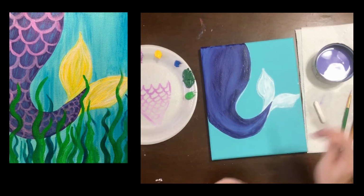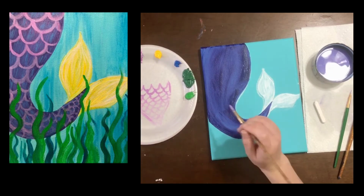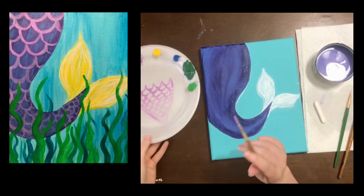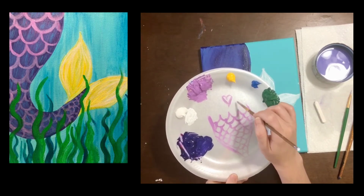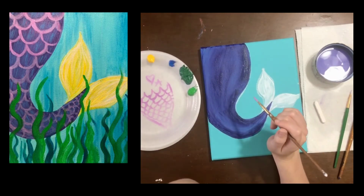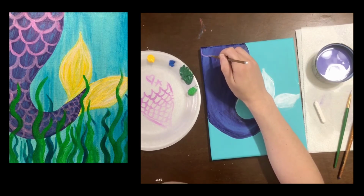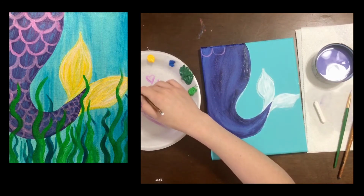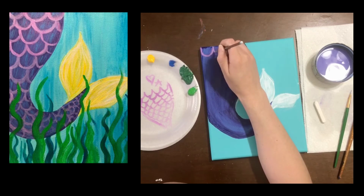Okay, so because mine is wet, I'm not going to draw it before. I'm just going to freehand it. Now remember, you can do anything you want. You could do hearts instead, okay? You could do stars. You could do anything you want. Whatever you think is creative and fun and you enjoy. I'm gonna put in my scallop pattern. It might take a few tries to get the hang of it, okay?